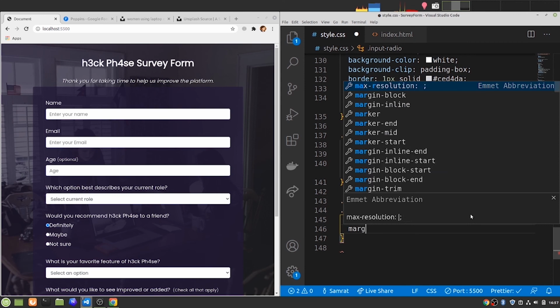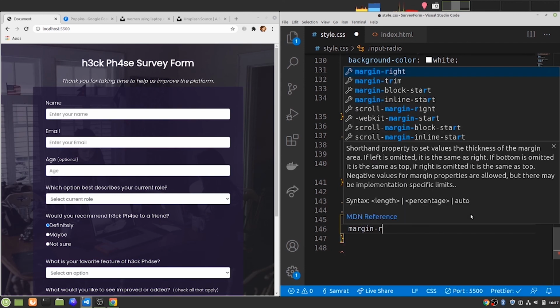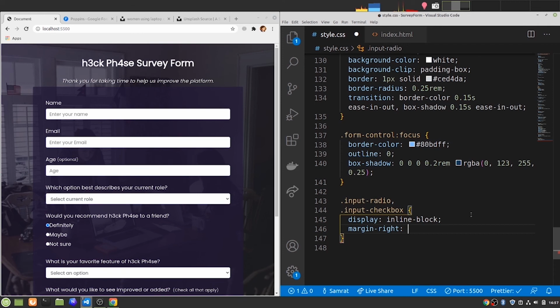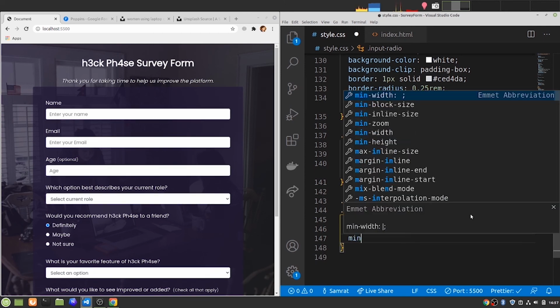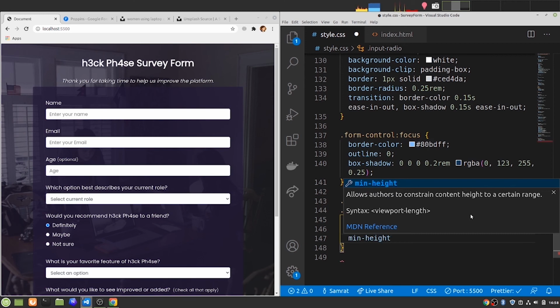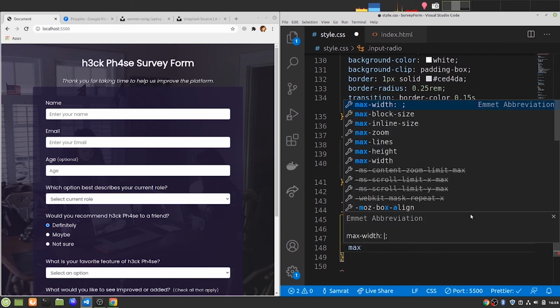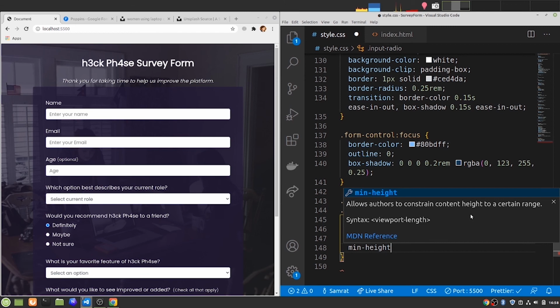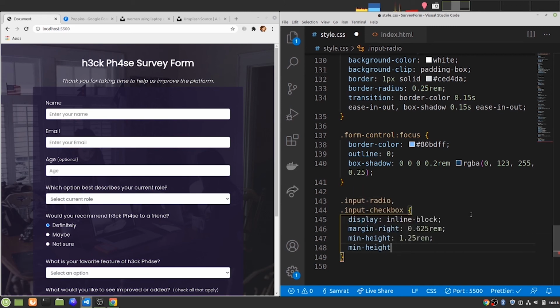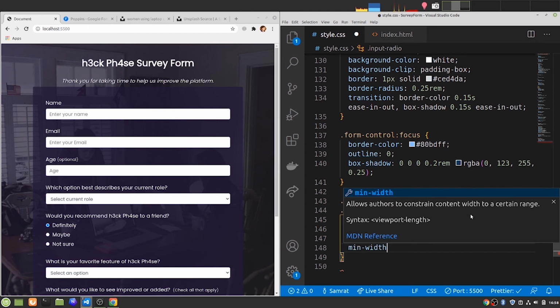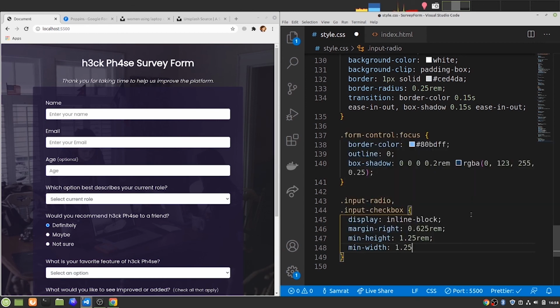Yes, I want this to have a margin on the right of 0.625 rem. This should be good. Yes, and I want this to have a minimum height of 1.25 rem. I don't want to specify the maximum height. Minimum height, this won't increase. Minimum height, minimum width of the same 1.25 rem.